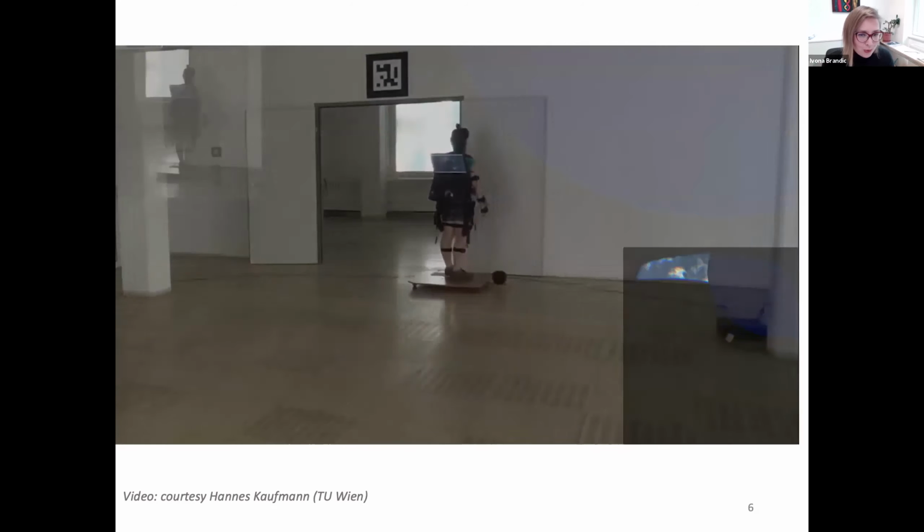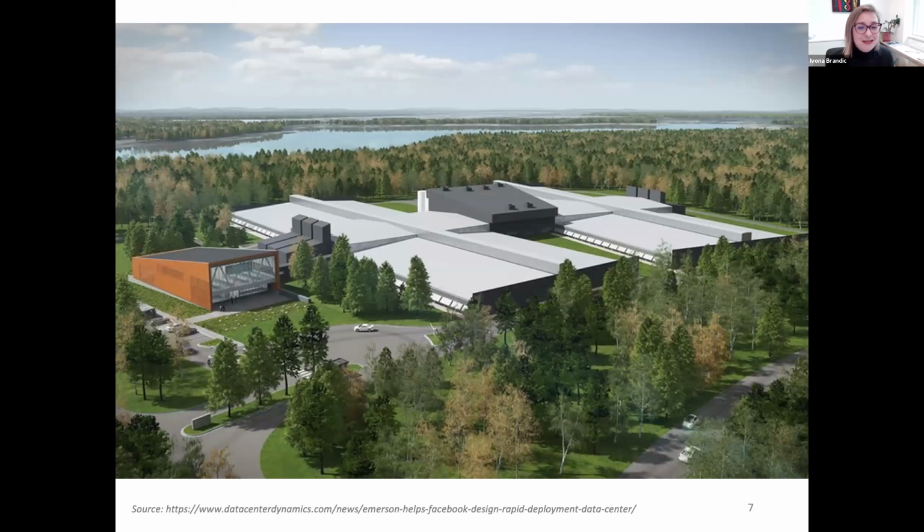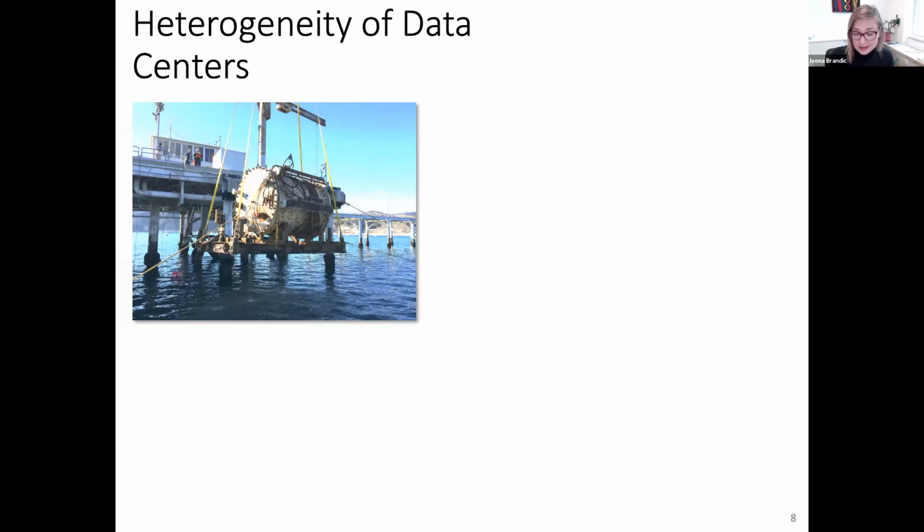Why I'm showing you that is also the reason that the data centers we are using today are changing. Most people imagine a data center looks like shown in this picture. And this is a data center, but we have many different forms of data centers. What you can see here is also a data center, an underwater data center. It is an experiment by Microsoft, where you put a whole data center underwater and you can save on cooling. I'm not sure whether this is already in production, but it is at least an experimental development.